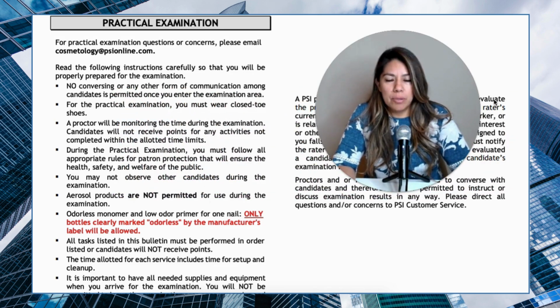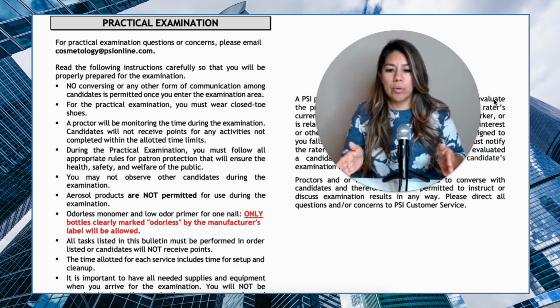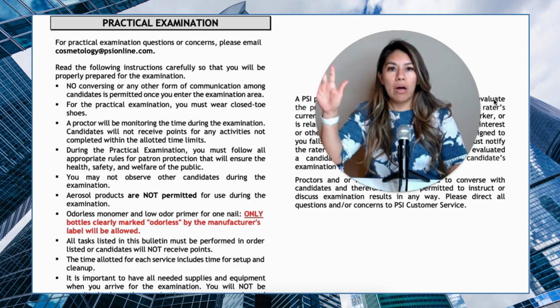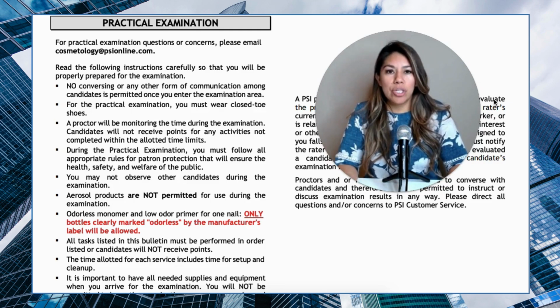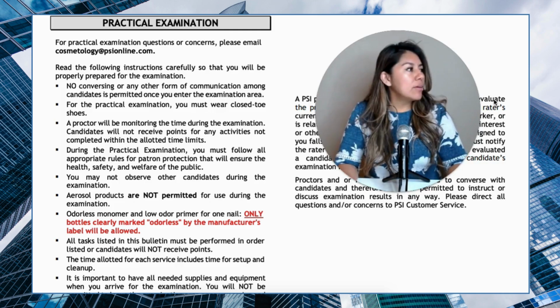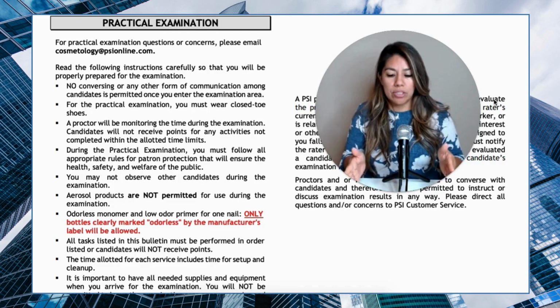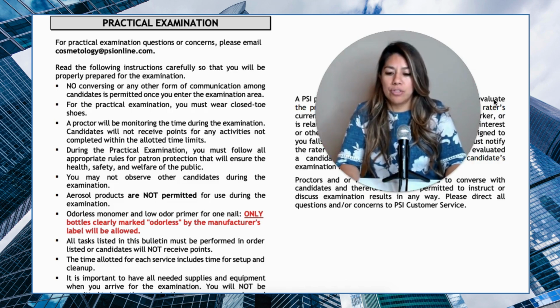Moving on to the next bullet point. Remember, you cannot be looking at other candidates. You have to make sure that you're focused on you. You're just facing forward. Now, that doesn't mean you can't look at the time, because they will have a clock on the wall, or look at the proctor giving out instructions, that's fine. But as you're doing your procedure, you are not allowed to look at other candidates and see what exactly it is that they're doing. So you want to make sure that you're focused on you and you just zone everybody out, and just make sure that you're listening to your proctor for all instructions.